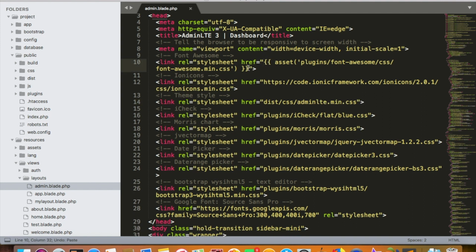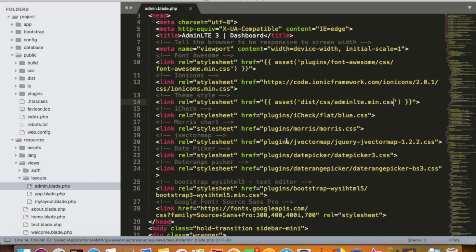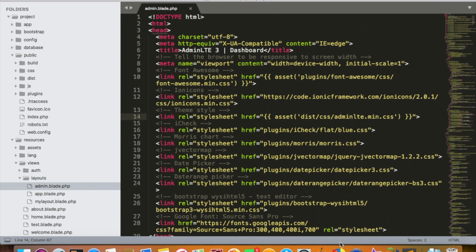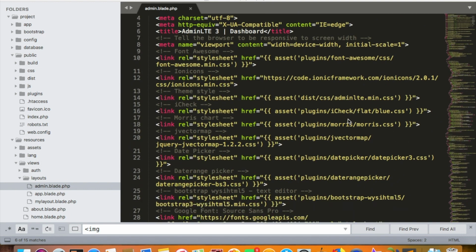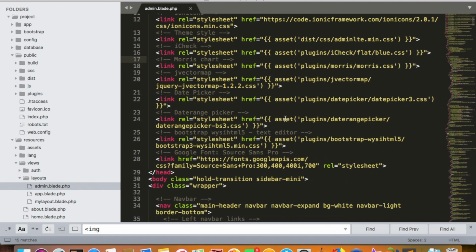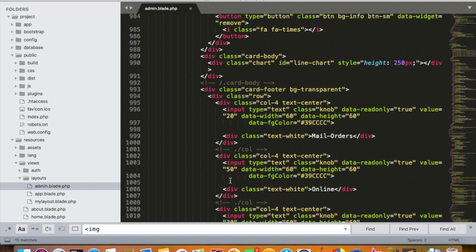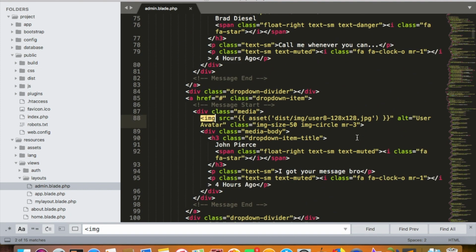So this is the function that we need to place for each and every relative URL, and we just need to pass the path like this, and we are done. Let me quickly do it for each and every link and script and get back to you again. Okay, welcome back. I have modified all the necessary URLs. I've modified the links this way, and I've modified the scripts, and finally I have also modified the images. If you search for img, you can see that I have modified all the src of the images with the URLs. I hope you have done the same.